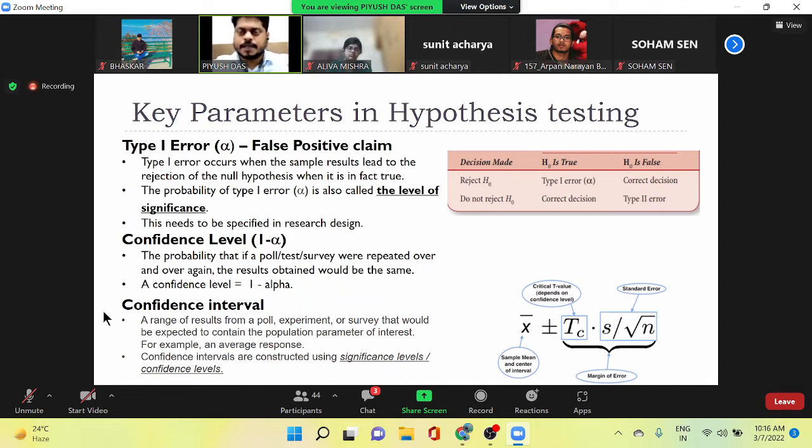So I'm taking, let's say, your internal evaluation of 350 students. Out of that, I take 30 students' marks and try to assume what the average score will be. Whether it will be greater than 3, 4, or 5, something like that. I want to test that. So that is one way to do it. That is hypothesis testing.